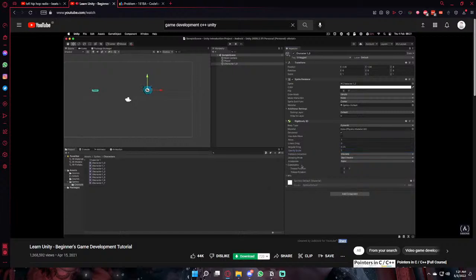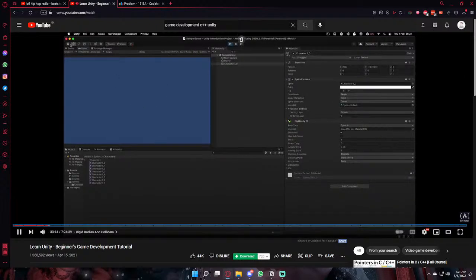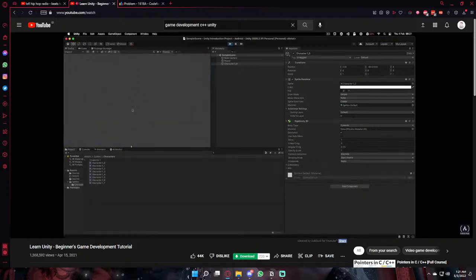So over here we also have constraints. If we want to freeze the position for X and Y and freeze the rotation for the Z, that will not allow our character to rotate and move and so on and so forth. We will explore this. You'll notice that, there you go. You see that our game object fell, and it's over here, so it's falling down. And why is that? Well, because we applied a rigid body on it. It pulls him down. It's gravity, as I already said.